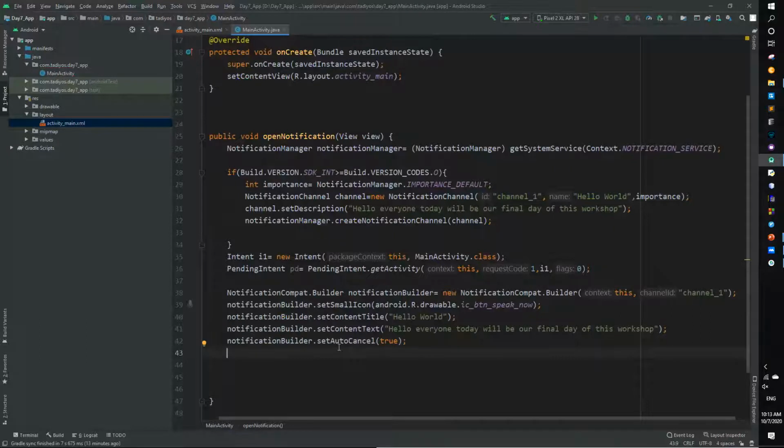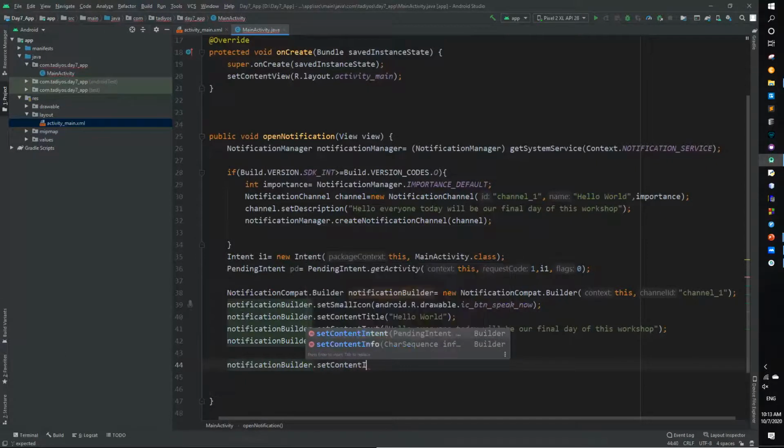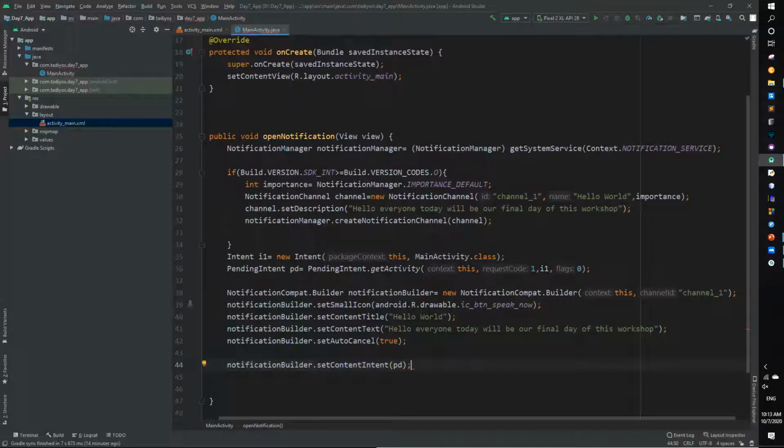We already created the pending intent, so we use this notification builder to specify the intent that we created. So we didn't use this intent for now. We have to use that one to see the action when the user taps on that specific notification. So build, set content intent. You pass the intent that we created. And now we are ready to fire our notification.